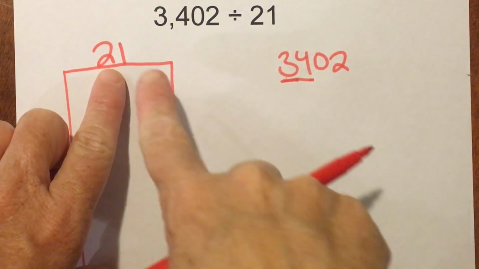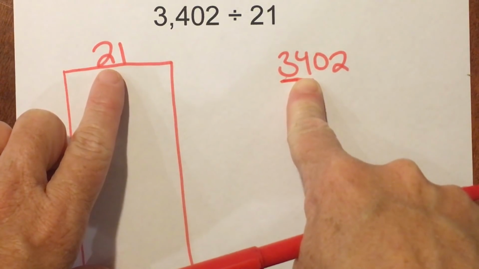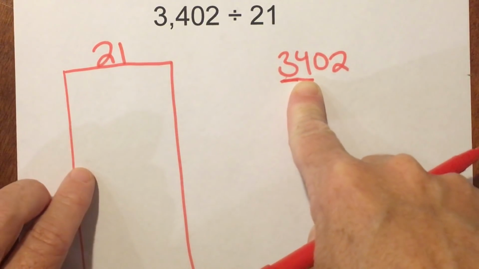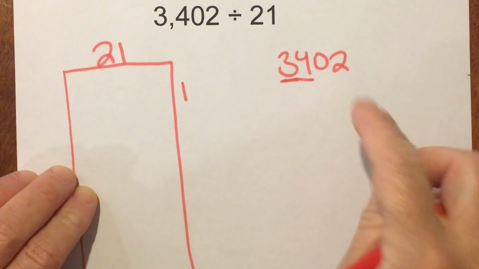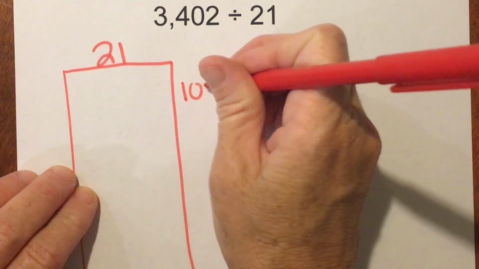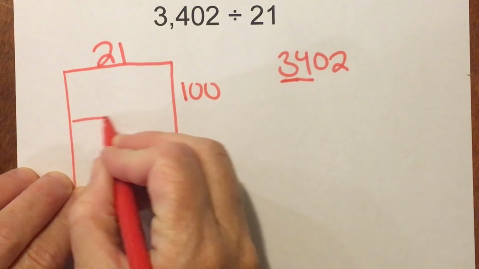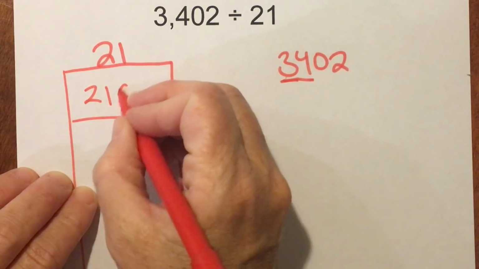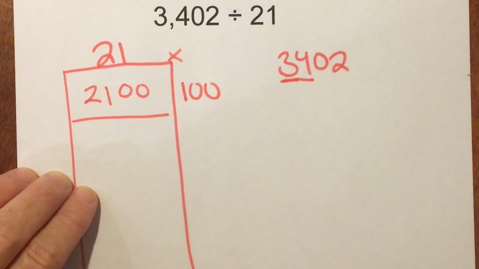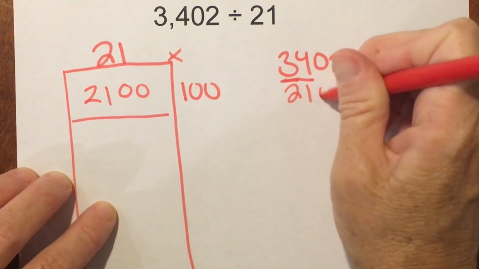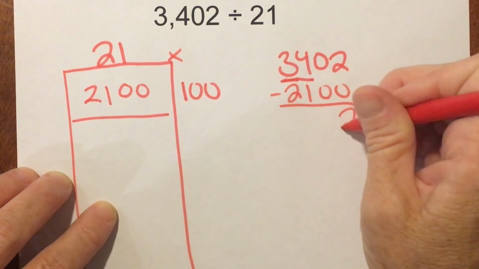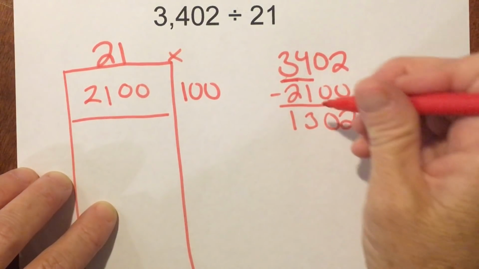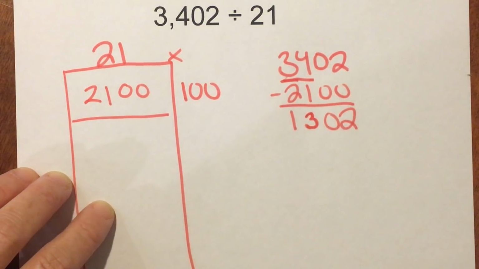Maybe you could too. I know 21 fits in 1 time because if 2 times, 21 times 2 would be 42. So it's only going to be 1 time. But because I have these 2 spaces, it's actually 100 times. So what do we have? We have 21 times 1 is 21, and add my 2 zeros. So when I subtract, what do I have left? 2, 0, 3, 1,302. Let me make my 3 a little clearer.